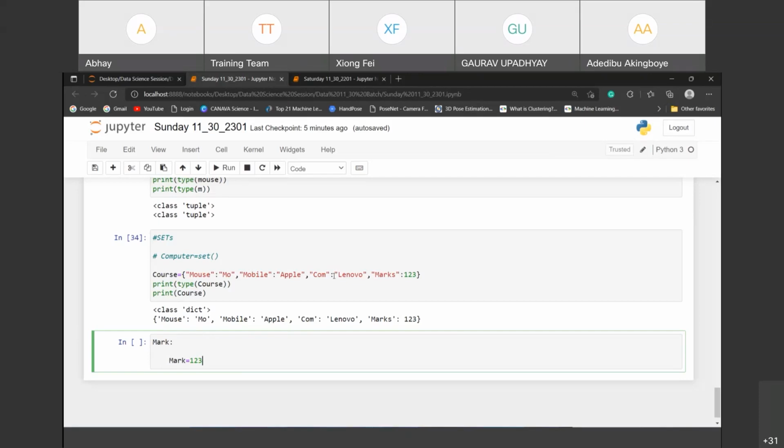Even sets are used in OTP systems, right? OTPs as well as captchas, randomly picking captcha values or randomly picking ticket bookings. Tuples are unchangeable, so in a ticket booking system we can also use a tuple. But when you go for real-time project work in a company, there we have the user interface.